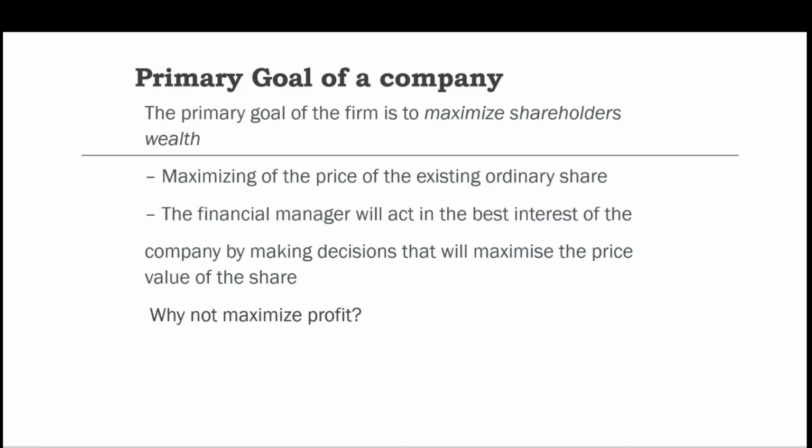So there are other factors that are so important that will also help your share price. As a company, your sole aim is not just to make profit. No, I'm going to make profit, but I'm also going to make decisions that increase my assets. I'm going to make decisions that make my company more sustainable. I'm going to make decisions to benefit society.